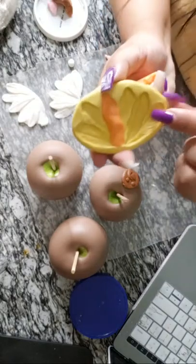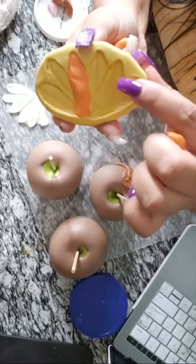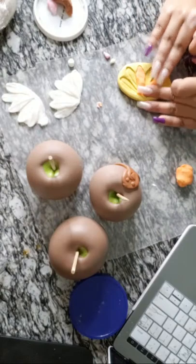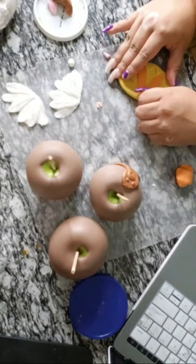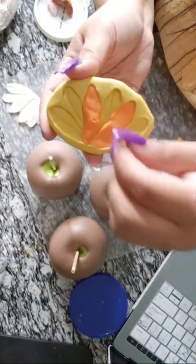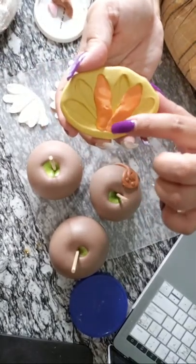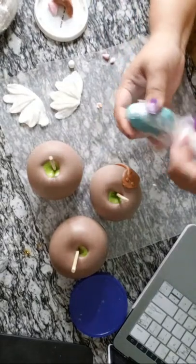I suggest doing the long ones first. So there's long ones here and this one's the long one. And these right here are a little on the shorter side. So do the long ones first. I'm gonna do this one here. Just like that. And you want them to overlap on the bottom here, because when you take it out, you want it to come out in one piece. If you just stop where the feather ends, it's not going to come out all attached. So make sure that you combine them, they're touching each other, so that way they come out in one piece. Okay, so then I have some turquoise here.